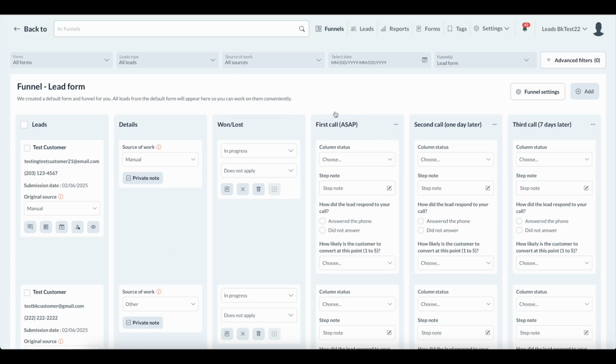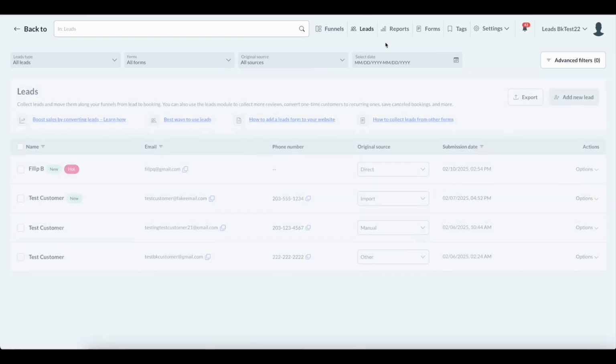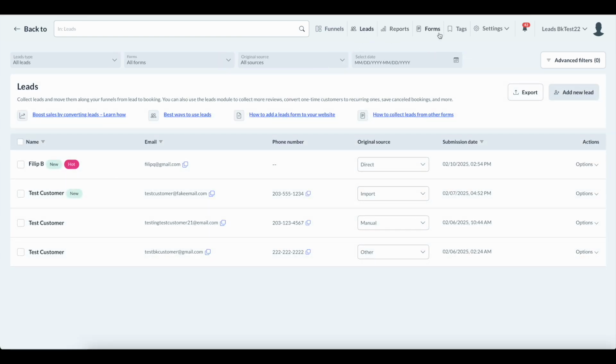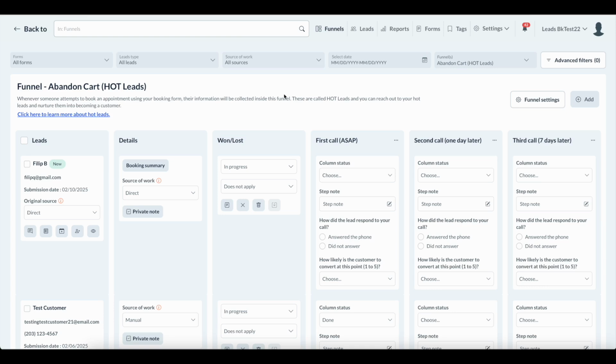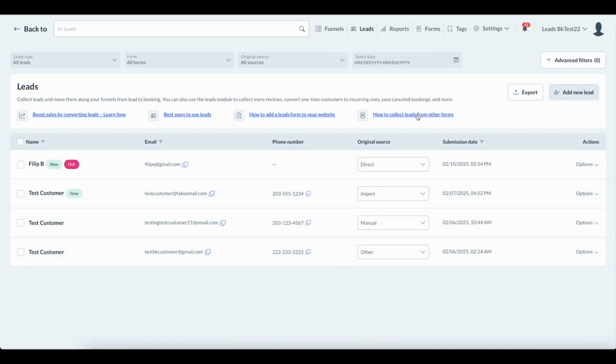So make sure that you utilize the leads module. And if you guys have any questions, how to set something up, how to set up campaigns with the leads module, or how to send out emails or SMS using the campaigns module, you can let us know. We could help you out. We could show you in a demo, or you can go to the help center. Everything is there. We've included a couple of articles. These are very good articles that have been prepared for you, and they answer a lot of basic questions that many people may have.